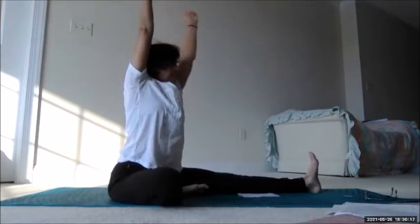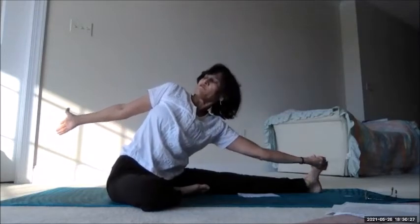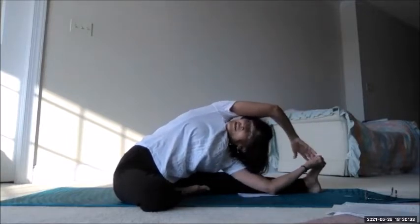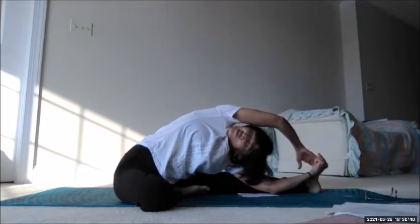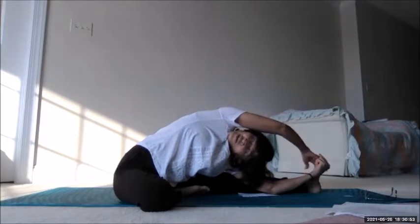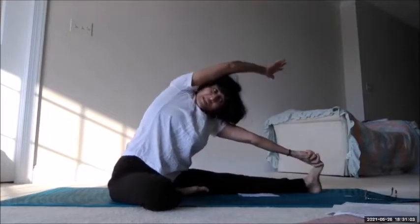And we'll do Parivrutta Janu Sirsasana. So bring your left hand face up, then hold your big toe, turn your body outward, and bring your right arm over your ears and try to touch your left toe with your right hand. Go as far down as you can. You're breathing in and out here. At each exhale, you should be able to go down further. Feel the stretch on your left side, on your right side and left hamstrings. Breathe in and slowly come up.